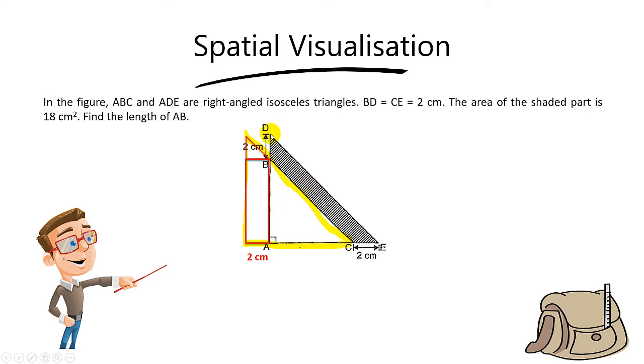That's because the yellow triangle is the same as the area of ADE. I'm just moving 2cm to the left. When I move the triangle to the left, the area doesn't change. Since this triangle area equals the original triangle area.